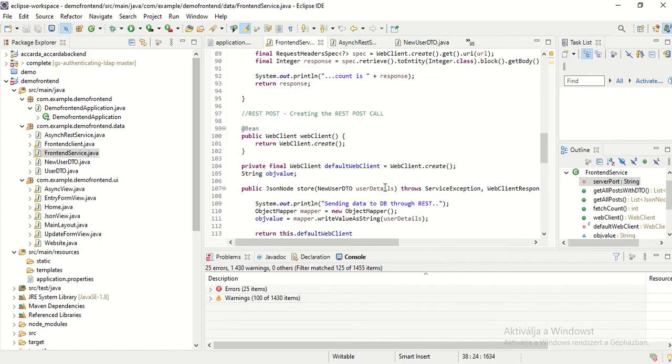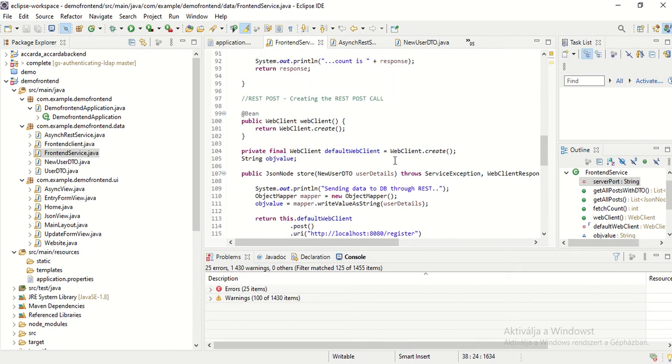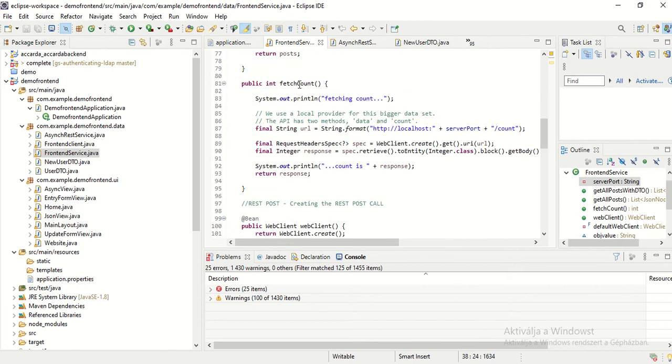Okay, and then let's see further. So that's how we have to implement the get count, but probably it's not working now because I didn't implement it in the controller on the backend side. As I told you, this backend was created for the course before, and here the most important thing is that the data appear, right?